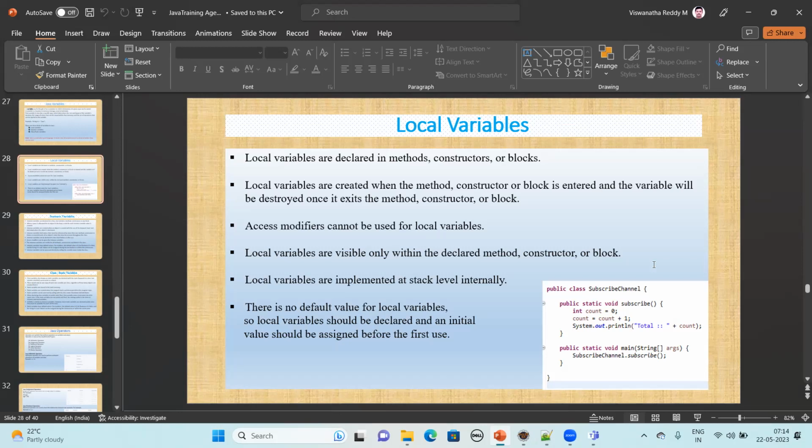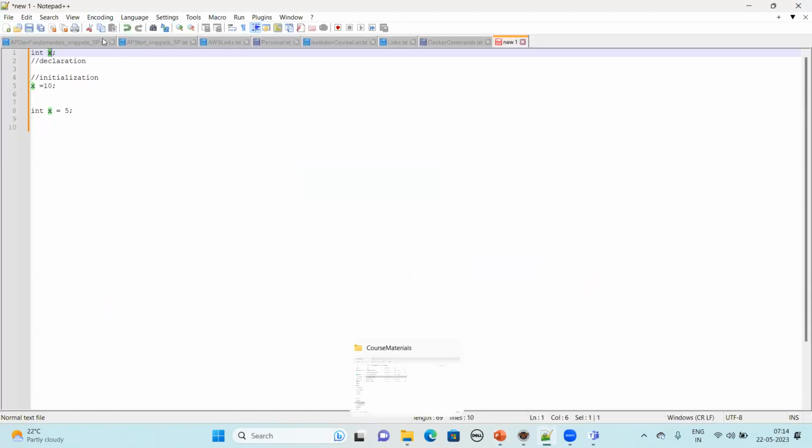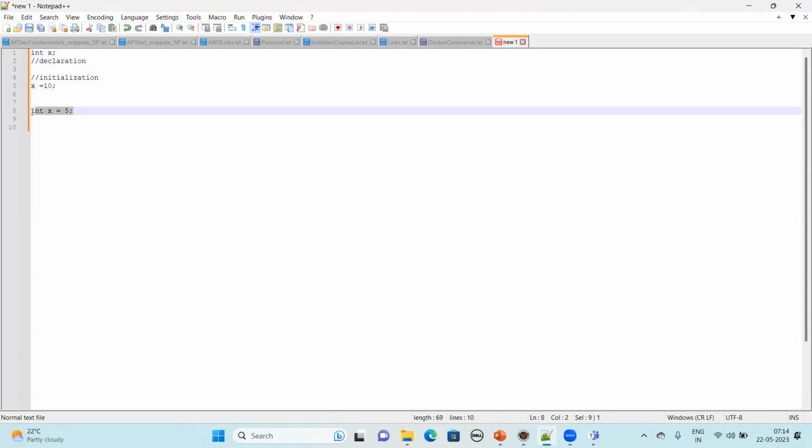Make sure the value is available, whatever type of value you are going to store, integer, string, anything, just make sure it is declared and initialized. So these are all the rules about Java local variables.